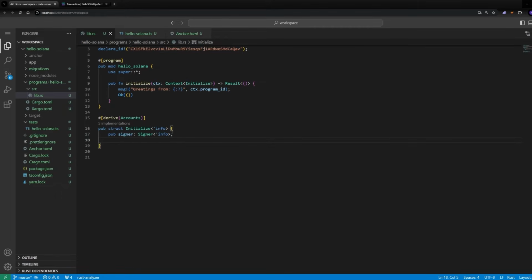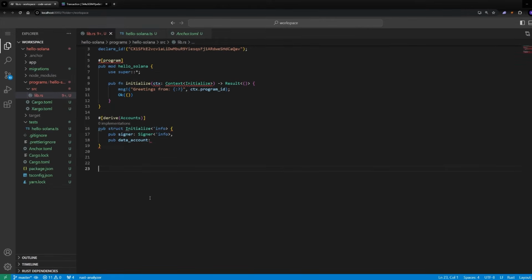So now let's specify the data account that we want to use. For that, this is the field called data account. As you can see, we defined signer with the signer type. But how do we actually define the data account type?